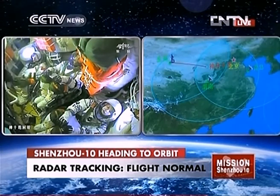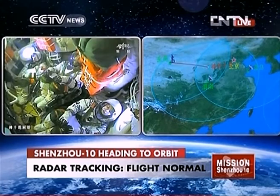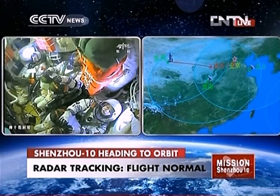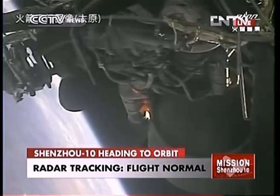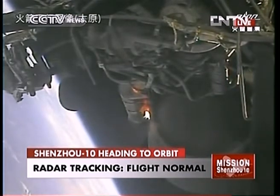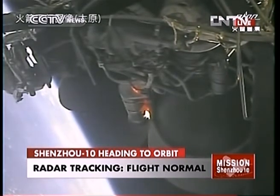And on the right-hand side now is the infrared picture of the spacecraft. And now it's turned to a picture of the simulated map of the trajectory of the combination. We cannot tell whether the astronauts are feeling good or not, but it seems they are in control of the spacecraft and waiting until the moment that they feel microgravity when the booster comes off. And this time it seems we have more cameras mounted on the spacecraft and the rocket, so we see some pictures we have never seen before during the liftoff.